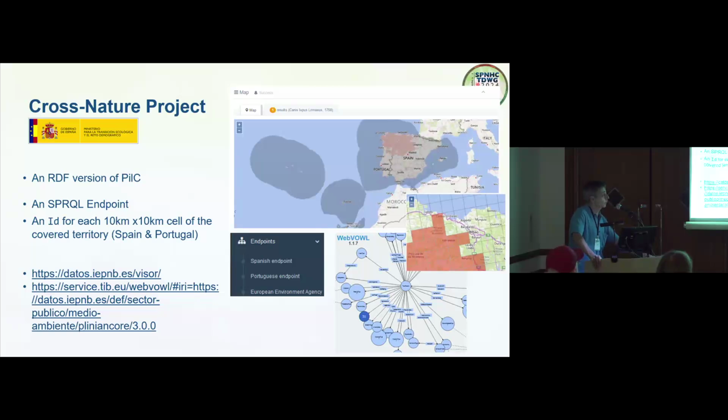And in the context of the project, a SPARQL endpoint was set up that allows connecting seamlessly species-level information from other repositories, such as the EEA, the European Environment Agency, and also the Portugal national access point to the species information. It went beyond the standard in one aspect, setting up individual identifiers for all the 10 by 10 square kilometers in the territory, to extract easily information about those areas. And also an ontology was developed for this case.